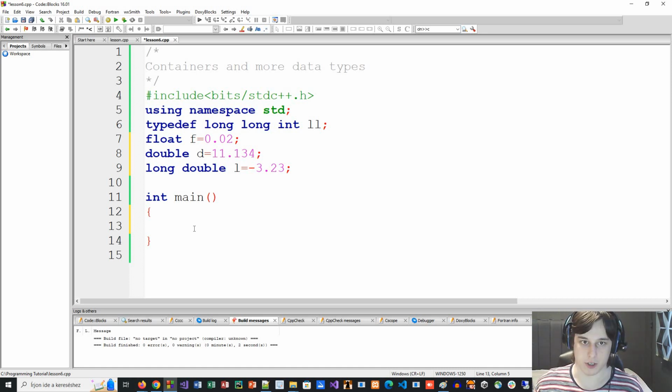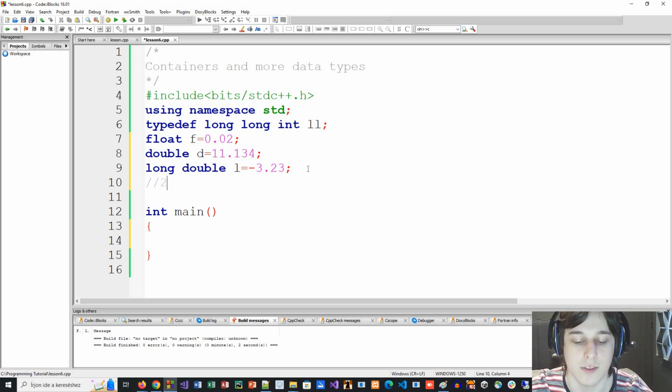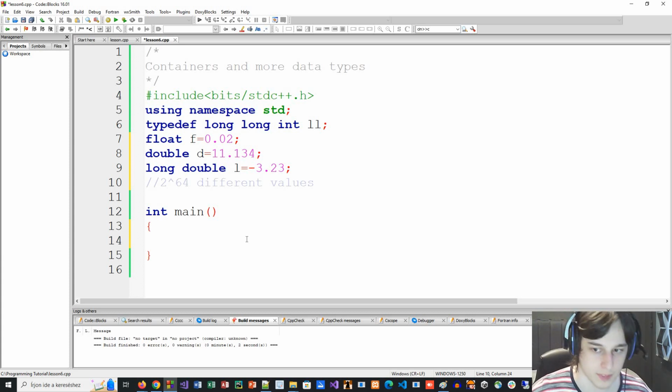And even if we only have rational numbers, we only have 64 bits, which means that we can have only 2 to the power of 64 different values. It might sound like a lot, but this also means that with larger numbers or numbers with more decimal digits, we can actually have lots of error there. So how do we cope with these errors? Well, first of all, if you don't have to use these numbers, the long doubles and floats, then you shouldn't. If you have to, use long double instead and be really careful.